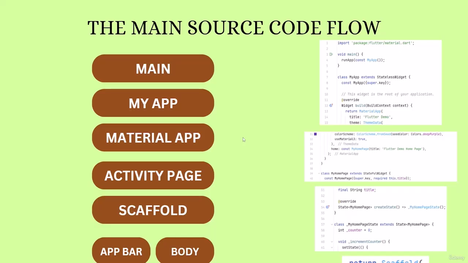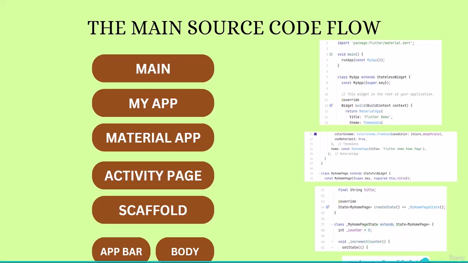And now once you have your main function, the environment, and once you have the application as well, and you do have your material application, the next thing is that you have to work with the activity page. So now you need to make sure that you work on the activity page. I have showed you guys what an activity page is, and inside the activity page, you need to make sure that you have scaffold. So over here, if you just take a look, it says return scaffold.